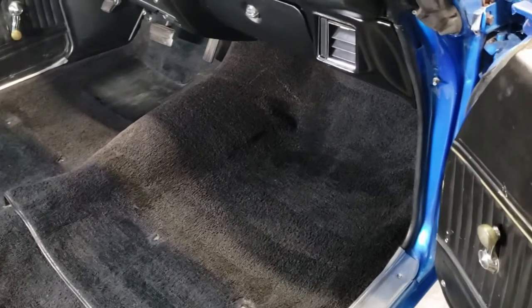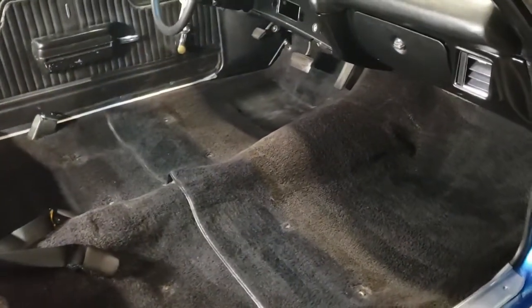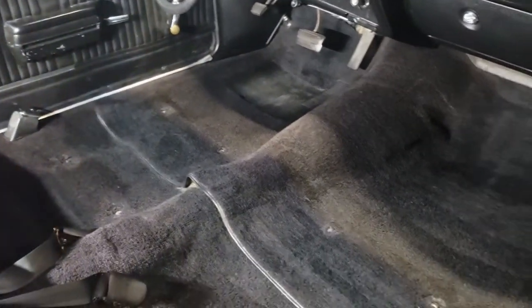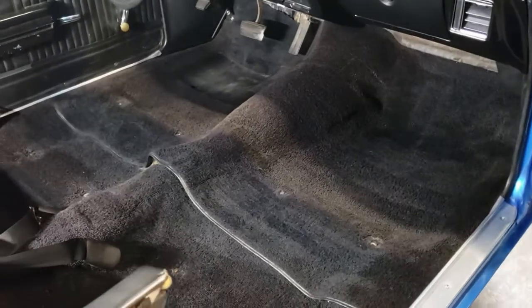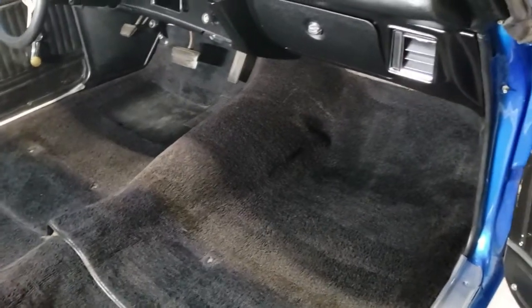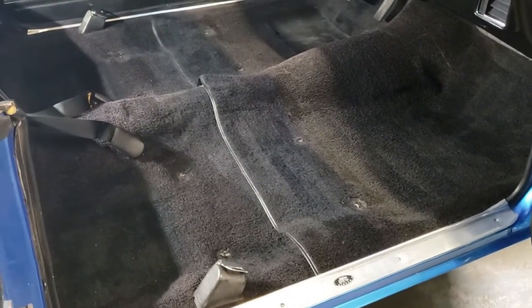Holy cow. This came out so well. There's a lot of light going on right now, but I can tell you in person, you can barely tell. Like you can obviously see a little bit lighter there, obviously where the faded stuff was. But in real life, when I'm looking outside of this camera, it looks like black carpet. It looks completely black all the way across. And just wow. Major improvement over what it looked like before. That's going to be really awesome.